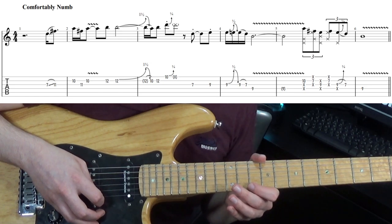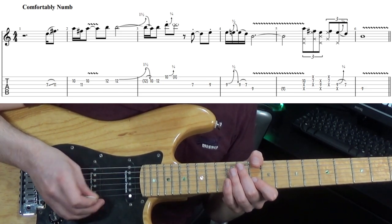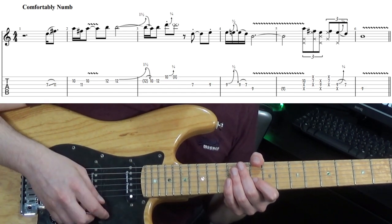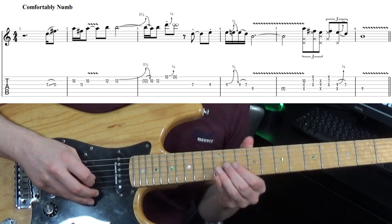You cut the note's duration short, and I've added in some string noise. So I'm just hitting the string like that as a muted note. If you want to do it, it's up to you. Leave it out if you don't feel like doing it. And here's that phrase, slow and in isolation.